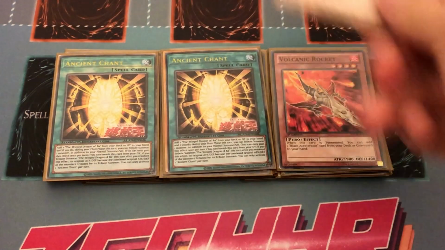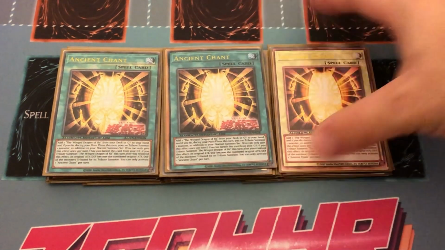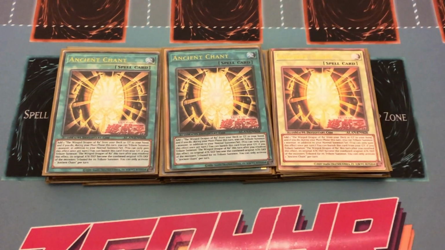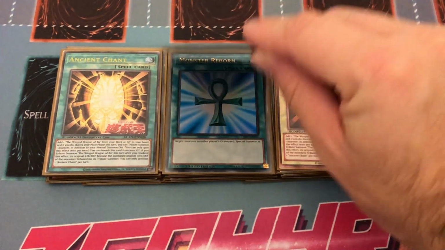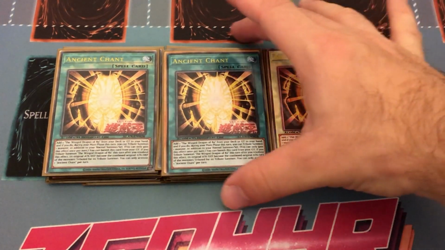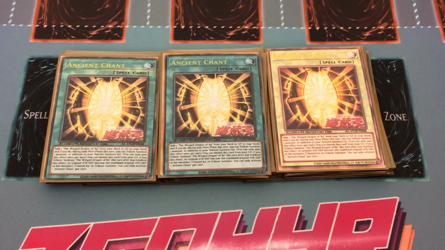Three copies of Ancient Charm, probably one of the next best cards in the deck, just because it searches you your god. Simple as that. But not only does it search your god, it gives you an additional normal summon. And on top of that, you can banish it from your grave to allow the god to gain the attack and defense of all attributed monsters. So it's just that good of a card. This is the card you max out on in all VAR decks. As simple as that. You max this out in all VAR decks, no matter what, because it's just that good of a card.